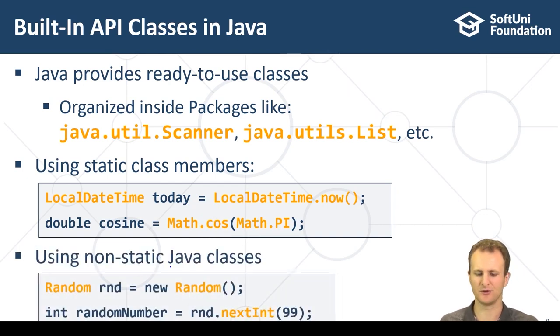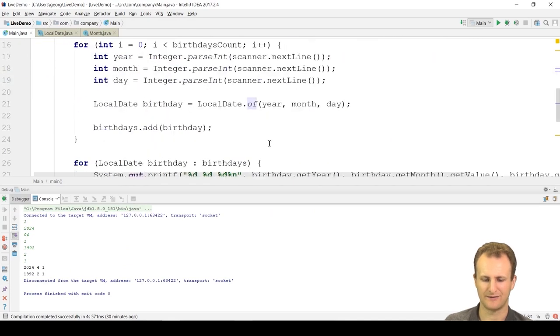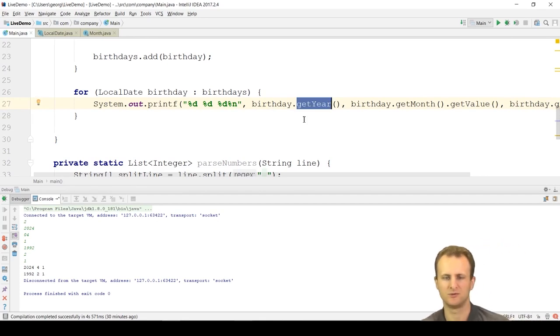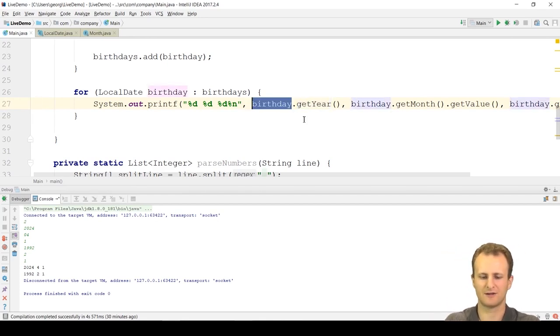Okay, so non-static members are, for example, on this Random object, this Random class instantiated object rnd. This method .nextInt is an instance method, a non-static method, just like our .getYear is an instance method. This is a non-static method. So if you have an object and you want to execute something over that object, if you want to manipulate that object or extract information from it, you will typically be using instance methods. So methods called over objects. You need an object to say getYear.